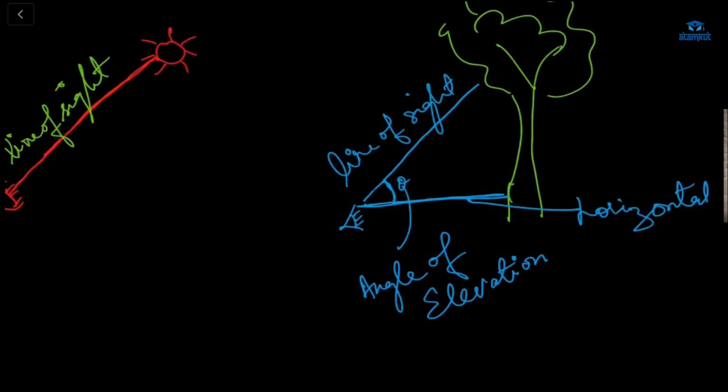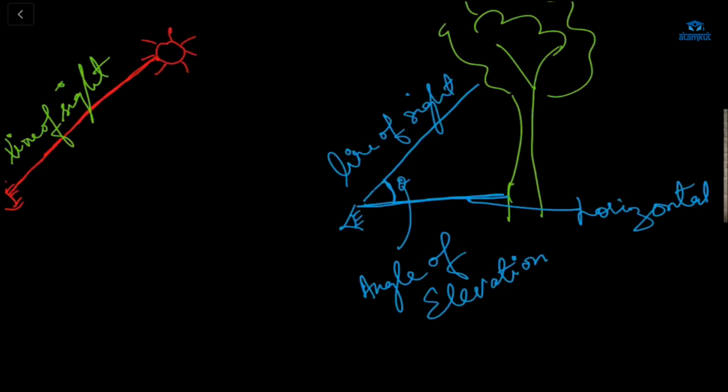Now, line of sight. So this is understood about angle of elevation. What is angle of elevation? There are two things: angle of elevation and angle of depression. This is angle of elevation, when you have to watch above. Your object is tall and you are on the ground, and you are watching that object. That time you make an angle of elevation.